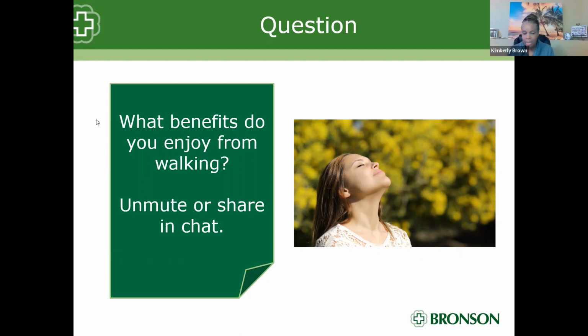I know for me, it helps to decrease the amount of pain I have with dealing with arthritis. And so for some reason, like the chemical in the brain, it blocks the pain, because when you walk and you're enjoying the fresh air and the sunshine, or talking with friends, or listening to the sounds, it truly does help. It's like medication in a sense, but it's healthier for you. A bit of a distraction, yes. You're going out, your mind is on something else. You're not focused so much on that pain.